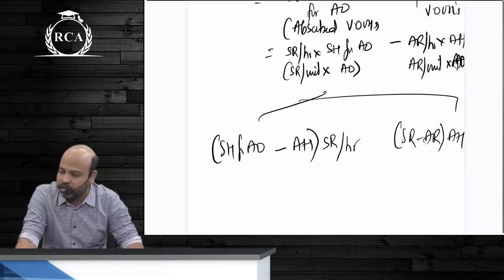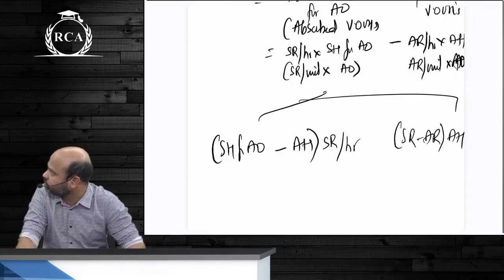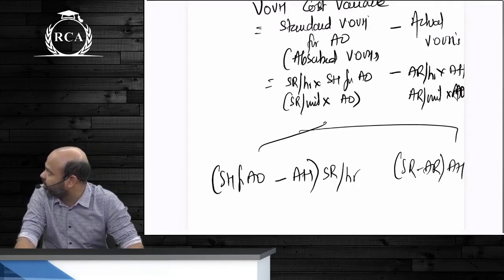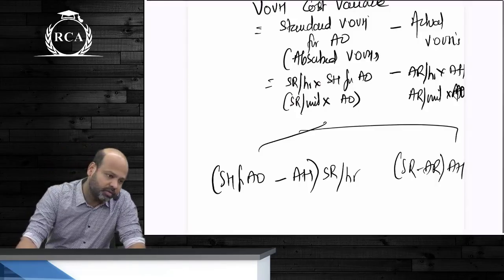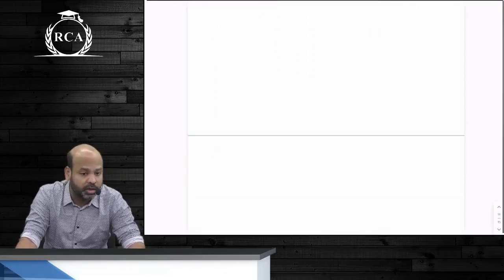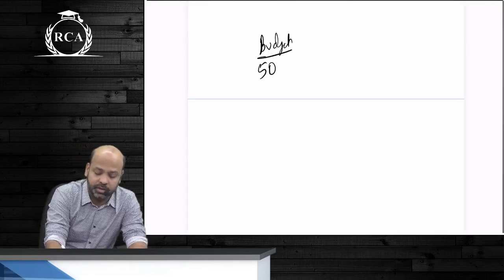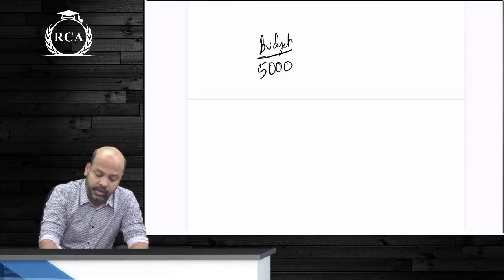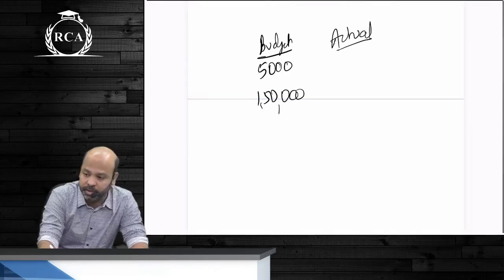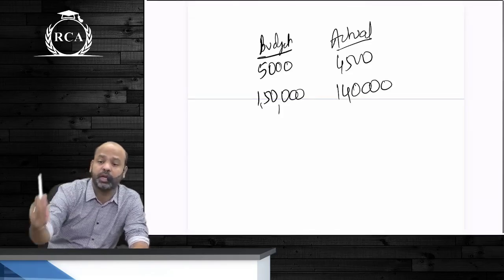Understood? No. If details of number of hours worked are not given, there is no way that you compute efficiency variance and expenditure variance. In a lot of questions, they will not give us details of number of hours worked. अब question ऐसा देगा, as per the budget, you were supposed to work for 5,000 units, and the variable overheads that you were supposed to incur was 1,50,000. Actually, you ended up manufacturing 4,500 units. You incurred an expenditure of 1,40,000. Compute variable overhead efficiency variance.